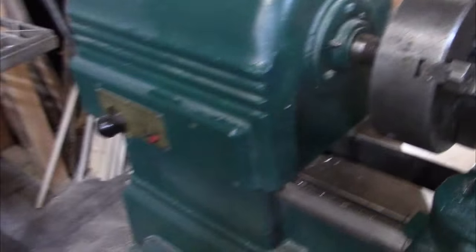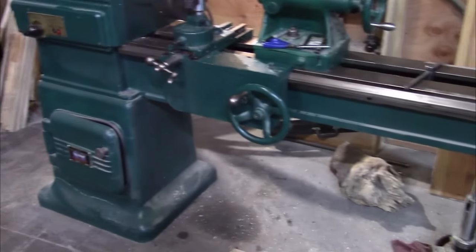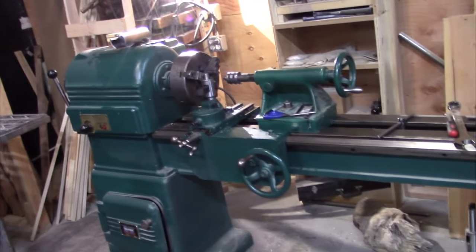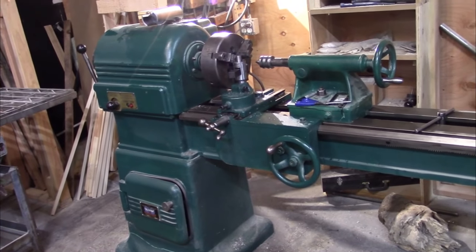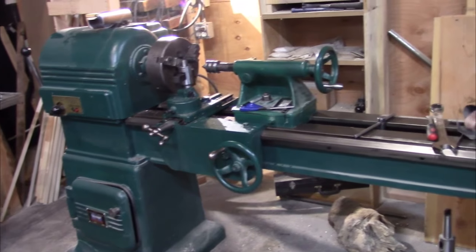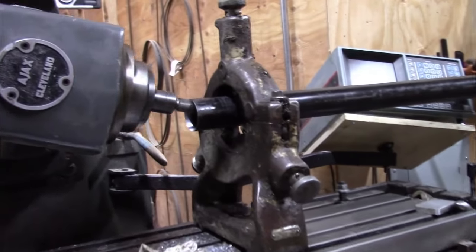I'll take you back. We did this, like I said before, on our trusty old Oliver lathe. This is a woodworking lathe, and we were able to machine that round on this lathe here. Pretty accurate as well, but got kind of a unique setup here.